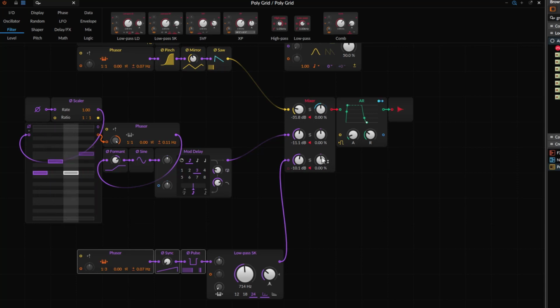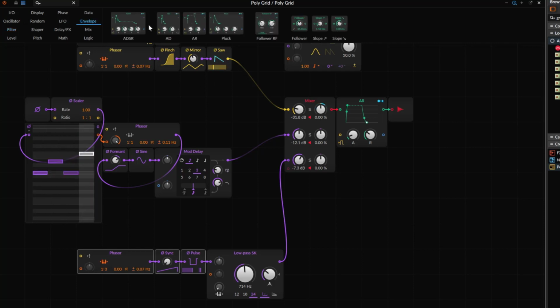Okay, again, I like it. This one, it's maybe way too much. I'm gonna go up with this one. So what I want to do is maybe add a little bit of movement, because right now we are just not doing anything with that, and it sounds a little bit too static for me. So maybe we can bring an ADSR and just do a little bit of movement to something. I don't know where yet.